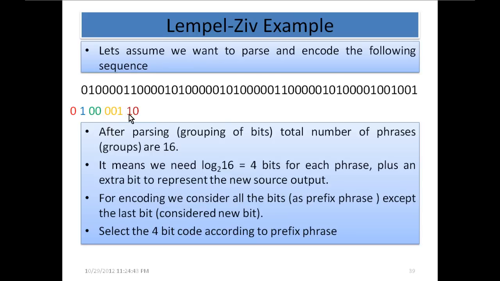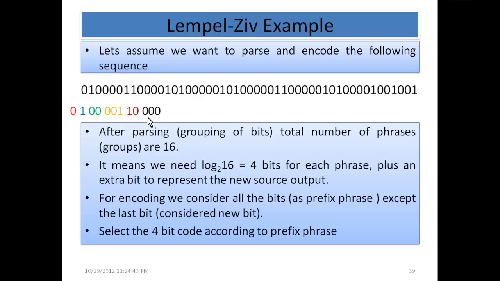Then when it receives this 1 over here, it will see that there is 0 after that. This combination does not exist in its dictionary, but 1 exists in its dictionary. So first of all, it will look for 1. It will find it at location number or index number 2, and it will concatenate it with this new bit, which is 0, over here. So this new phrase is formed, which will be saved in its dictionary again, and it will be output as well.